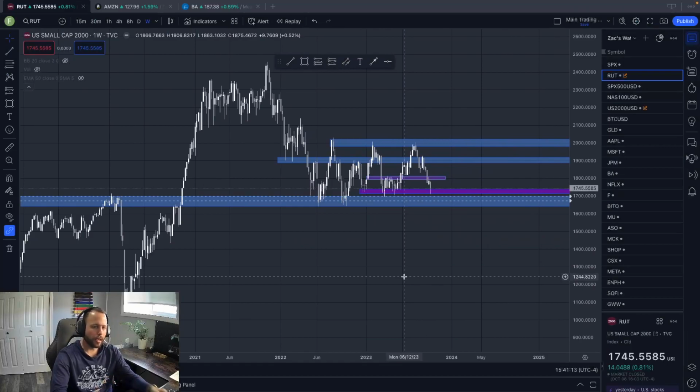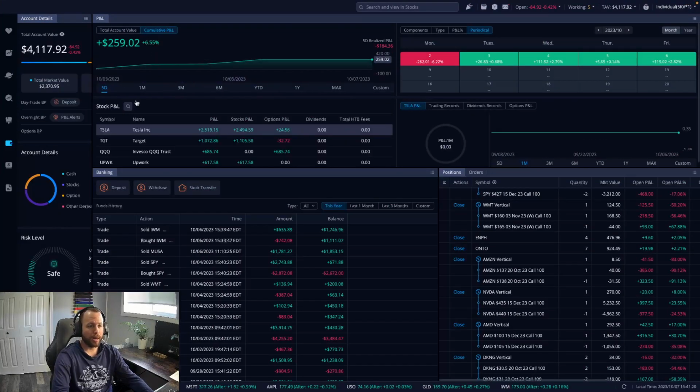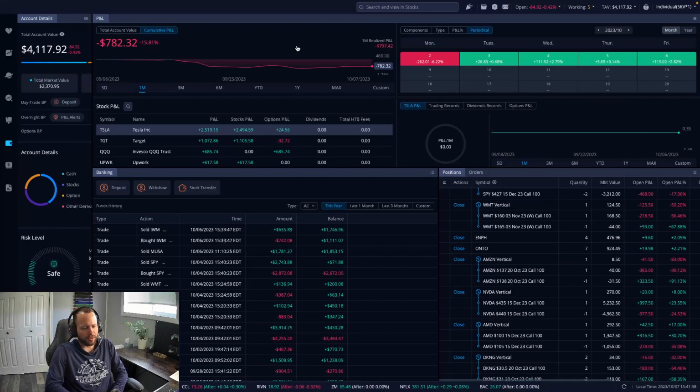There's my account update, at least for everybody that's following along and keeping track of how well I'm doing. I'm down $782 in the Webull account so far, off to a very rough start. And we're just gonna keep pressing on. Like I said, probably longer term stuff, just because that's what I'm comfortable with. With how busy work has been getting, I'm not gonna have time to really crunch down and focus on smaller time frames. So you're gonna start seeing a lot of longer term options plays start popping up in the account, and hopefully we see something good come out of it.